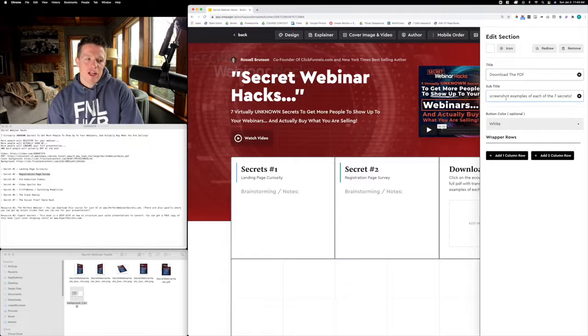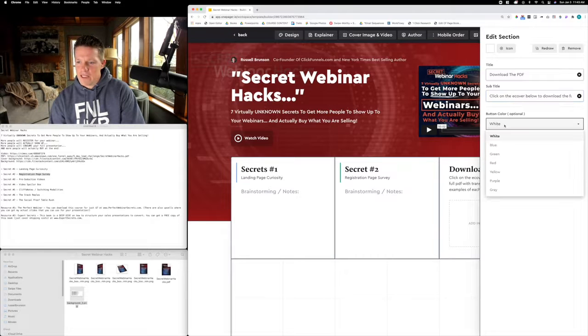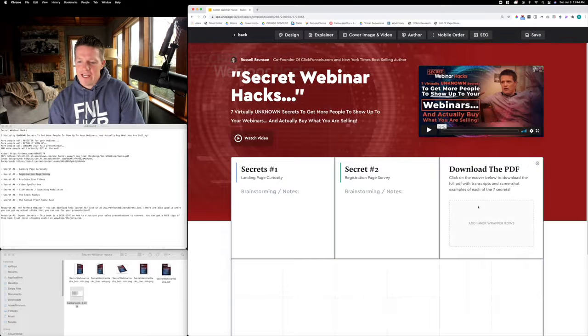I do this because right now there's not a button element inside of Onepager. I'm sure eventually there will be. Right now there's not a button one. Oh, unless it's just been added. Check that out, there's a button. It's exciting, there are new things happening all the time. Anyway, I put it right here, and then right here there's an inner wrapper.